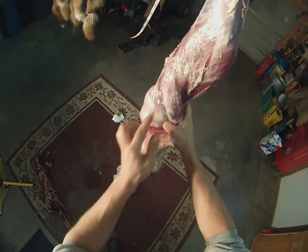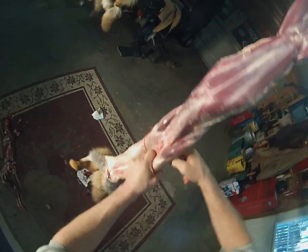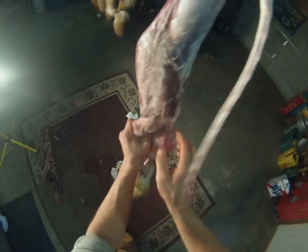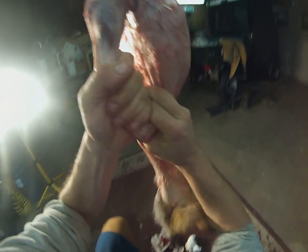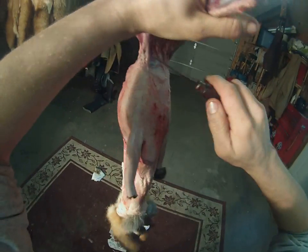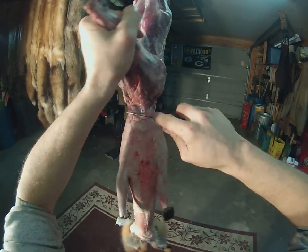Get down to his elbows — you're going to work your finger in here. Some guys use a railroad spike or a nail; I don't like to. I tried it and all I could think about was jabbing a hole in the hide. So if you don't have it down enough, just bring your knee up here like this — it gives you a little extra leverage. Just make sure you don't have your good pants on. Now you're just going to pull it all the way through and pop it out just like that. Take our little dull knife again and very carefully loosen this up. If you're not sure where exactly the hide is and the knee is, cut high — you can always take it off later.